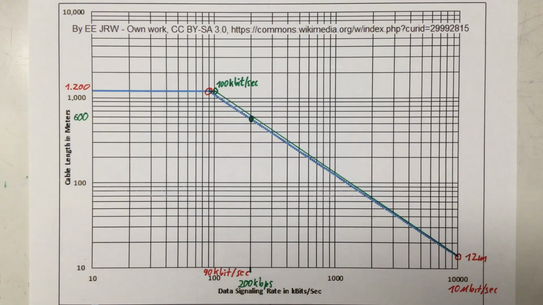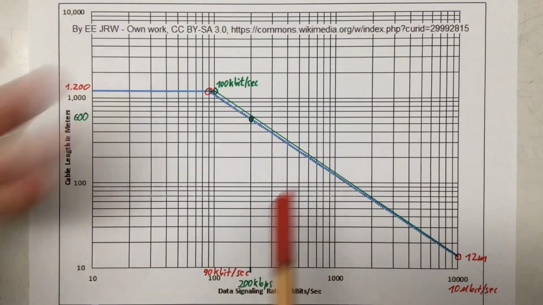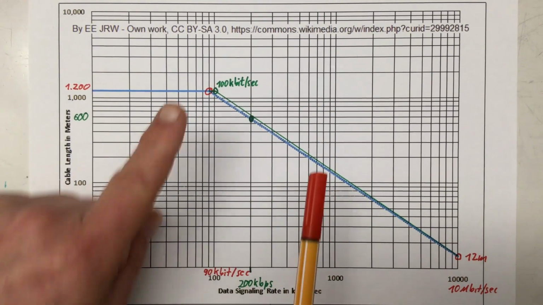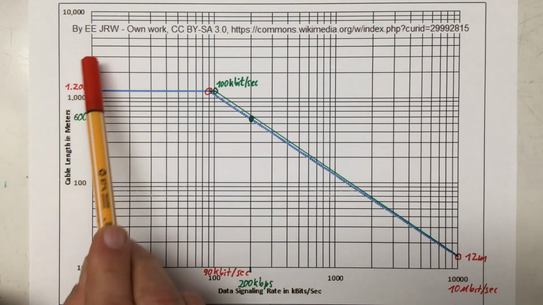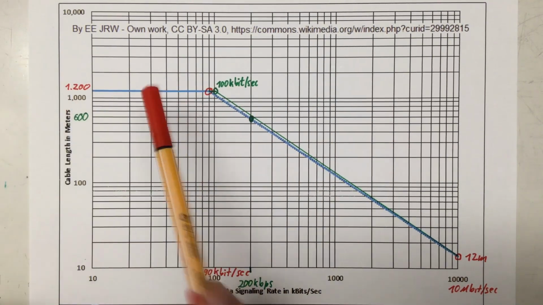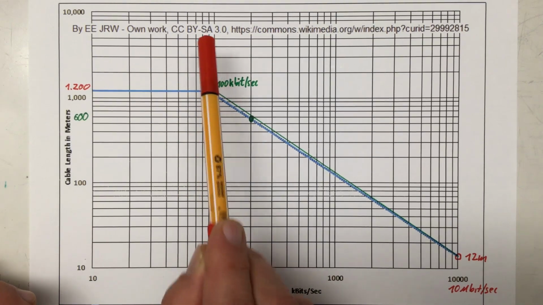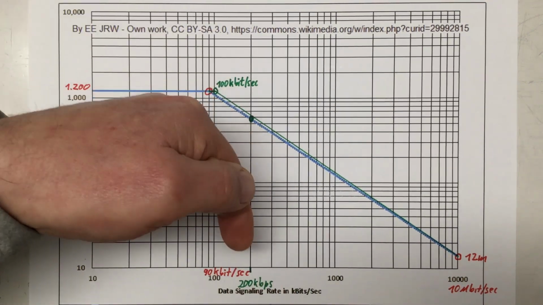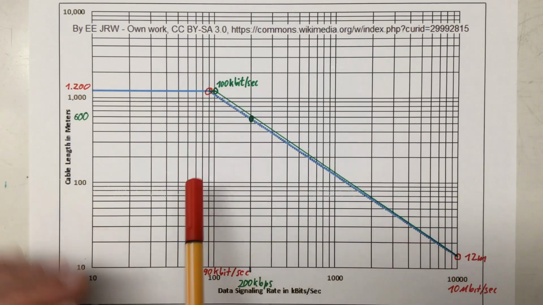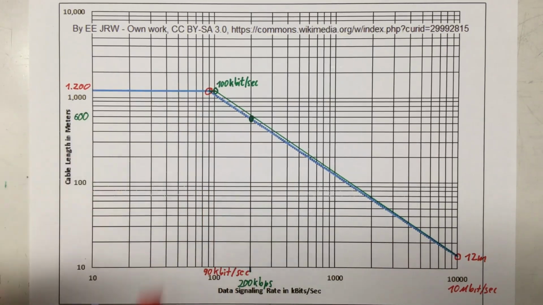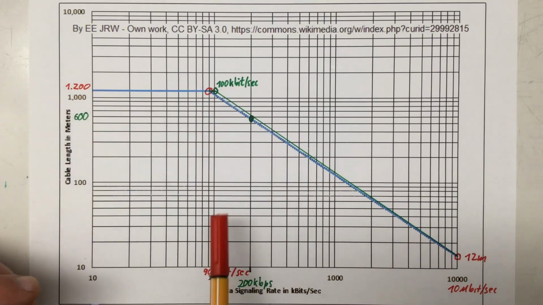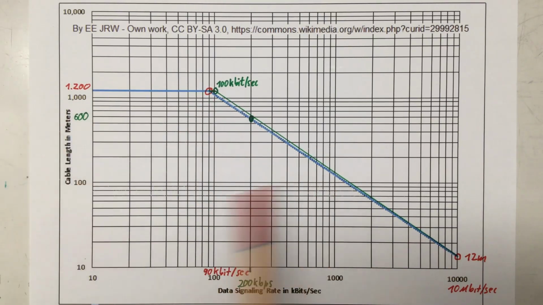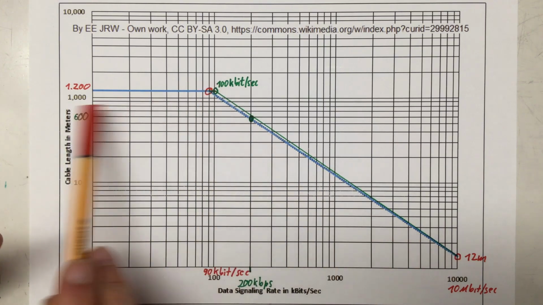With that out of the way, let's talk about cable length versus speed. I've already shown that graph here in the first RS-422 basics video. It has been created by EEGRW and is licensed according to CC by SA 3.0. Link in the description. The blue line is showing the performance of RS-422. I added here a green line showing the official performance of RS-485. And as you can see, they are almost identical.